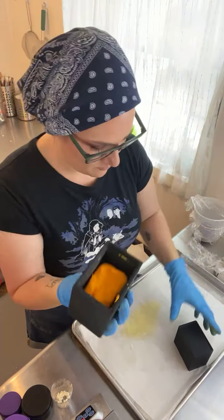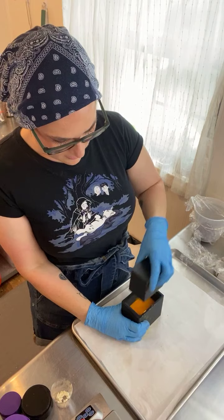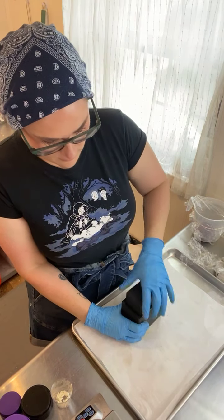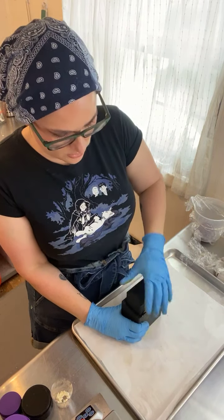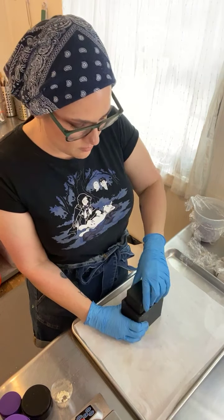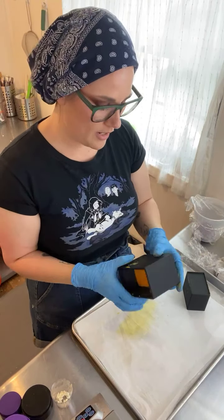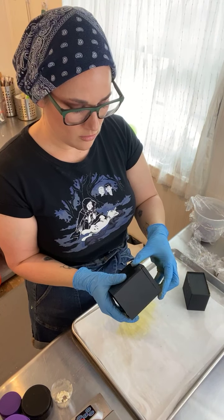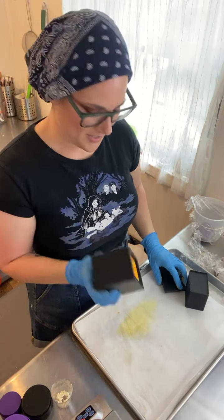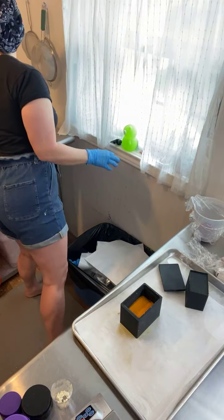It's not perfectly fit, but it'll be okay. If it sticks, I'll pull it out and I'll add some cornstarch. And I believe my red will stick, so we'll be able to see that. So I'm just pulling it out and pressing it over and over just to see if I got it good. Okay, cool. Pull that out. Come out.